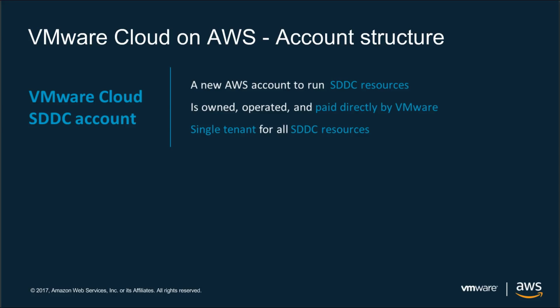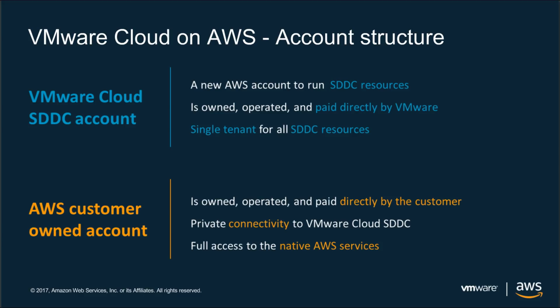So all the ESXi hosts, the NSX Manager, the NSX Control Cluster, all of the networks and everything exists inside of this account. There's a second account, which is your AWS customer-owned account. So this is an account that you own and you operate. This is not paid for by VMware, and it's not linked to any AWS VMware account. This is your customer AWS account. So this is paid for by you, and we establish private connectivity between these two accounts. So for your VMware Cloud on AWS account, you will pay a bill to VMware for all of the services that you consume inside of VMware Cloud on AWS. And your AWS account, which is owned and operated by you, the customer, where you would run all of your native AWS services, you would have a bill from AWS for that.